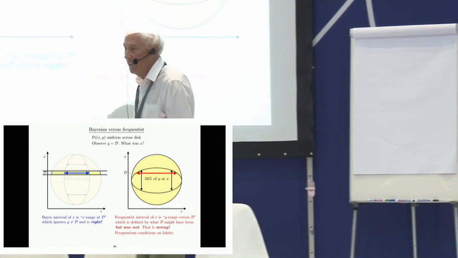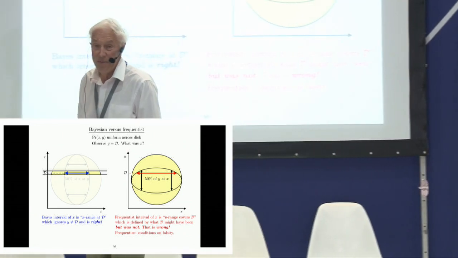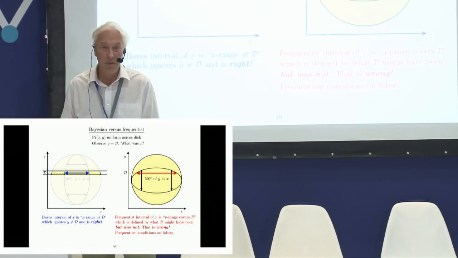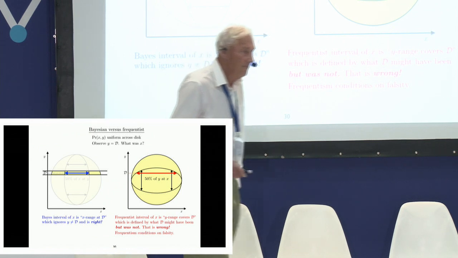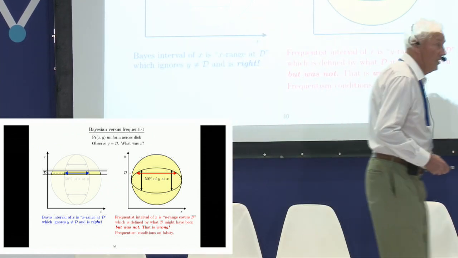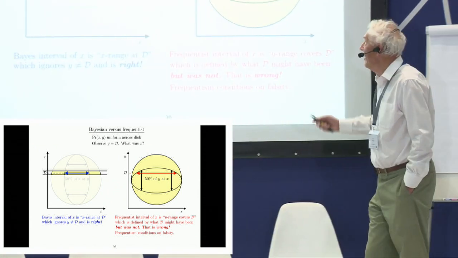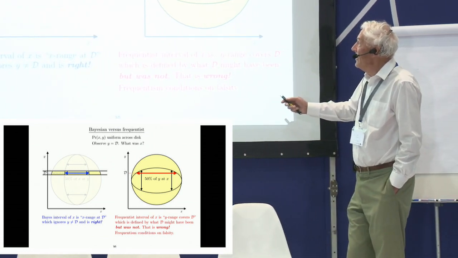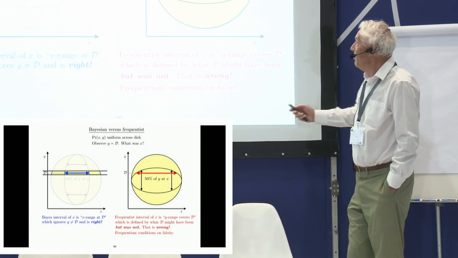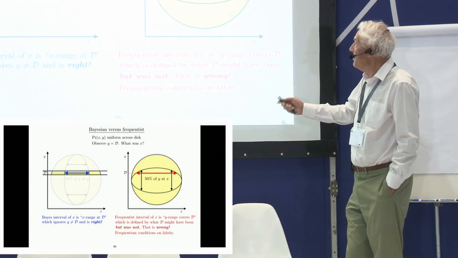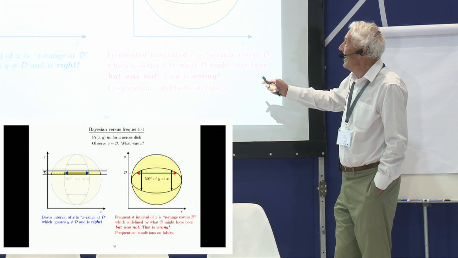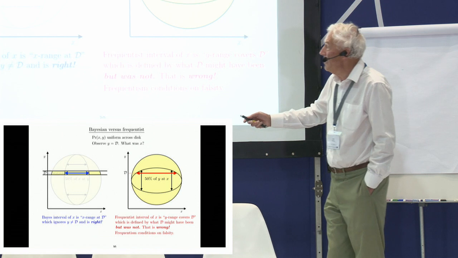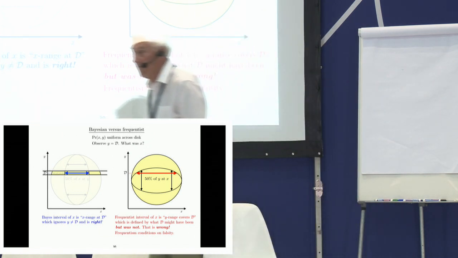Now, if you know any logic at all, you'll know that if you introduce falsity into your analysis, you can prove anything at all. And that's not good. That's not rational. You can move this red arrow, this frequentist interval, anywhere you like. It's an interesting parlor game to play around with what the shapes here are for y not equal to d, because you can do anything you like in the region that's impossible, and it shouldn't make any difference.